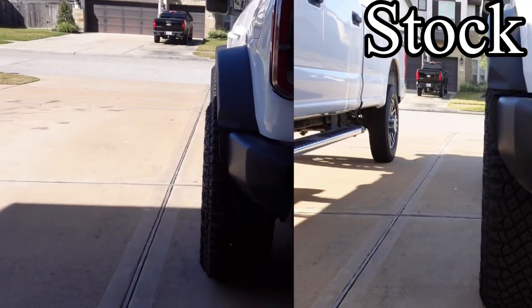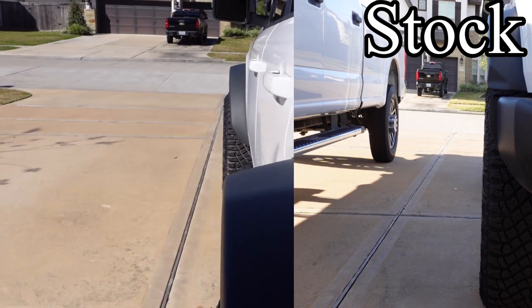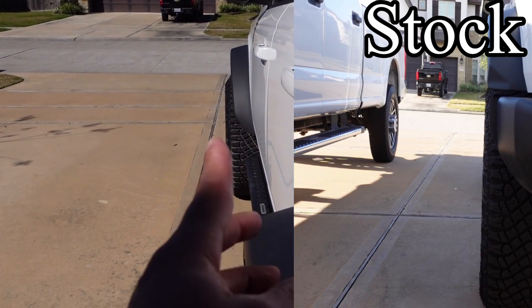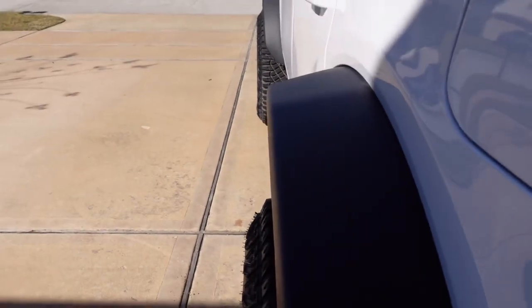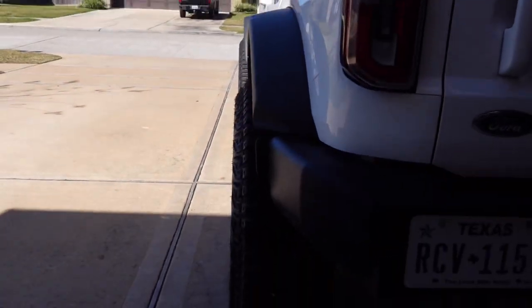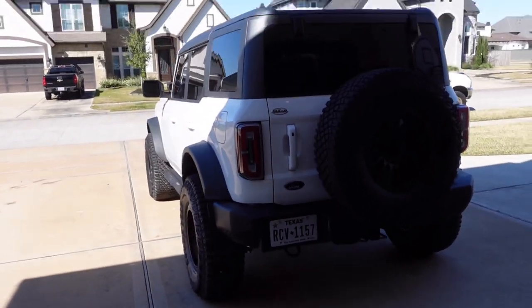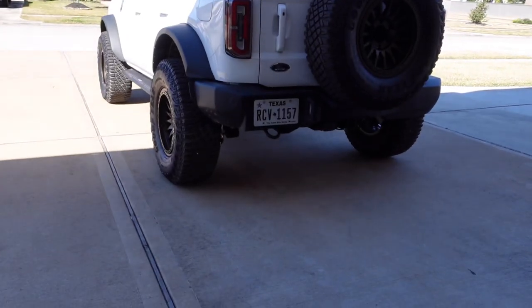As you can tell, they do stick out a little bit more past the fender there, unlike before, when they were sucked in even with the inside of the fender flare. But now they have a little bit more of a poke, which is fine. That's kind of what I was going for. I wanted a bit more of a wider stance on the Bronco, and they look good.